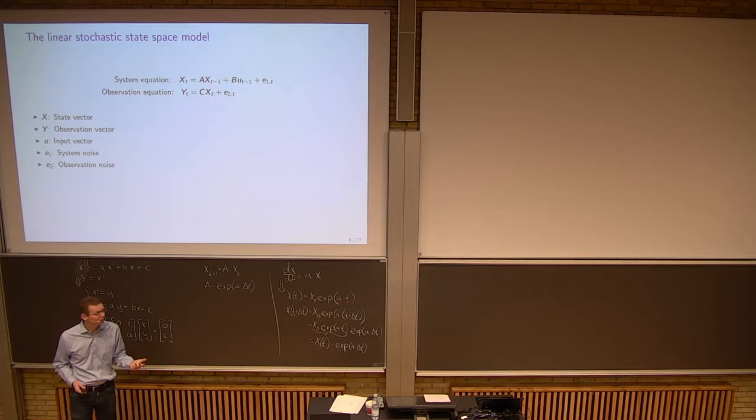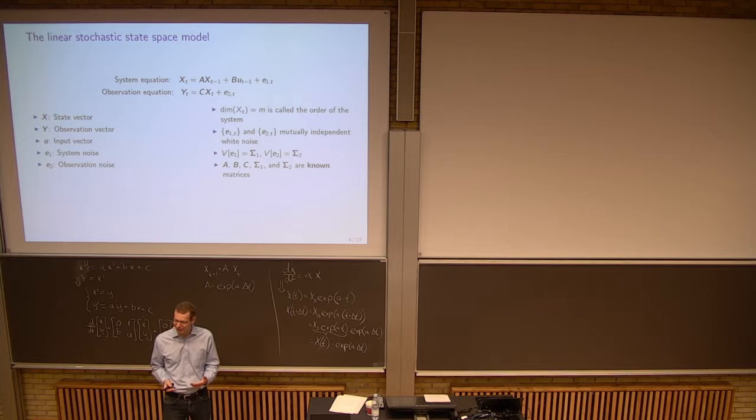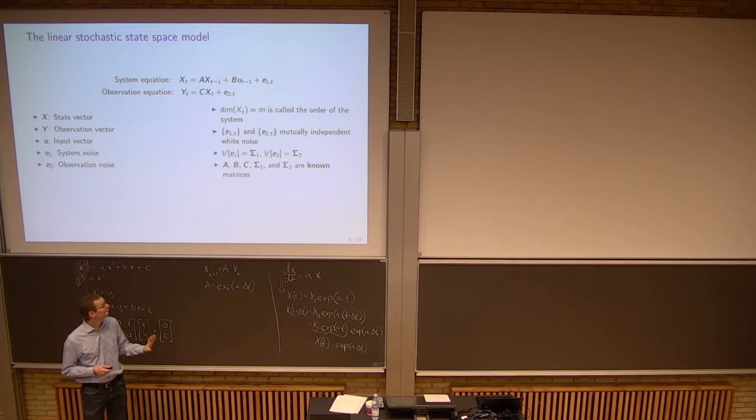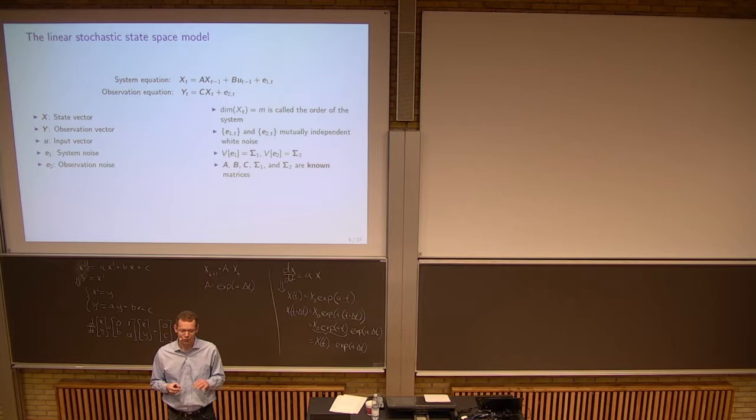I think this is sufficient for what we'll need. And the dimension is called the order of the system. We assume that these two noise processes are mutually independent. That's the usual assumption. But that said, if you have a multivariate system, or a multivariate observation, within e1 and e2 there may be correlation structure. It's just that e1 and e2 are independent. But you may have correlated noise in your system. That's perfectly fine. Now, you have some covariance matrices, allowing those covariance matrices to have elements outside the diagonal if it's multi-dimensional. And for now, we'll assume that we know all these coefficients. We'll get back to how to estimate these things, but today we'll assume that we know everything.